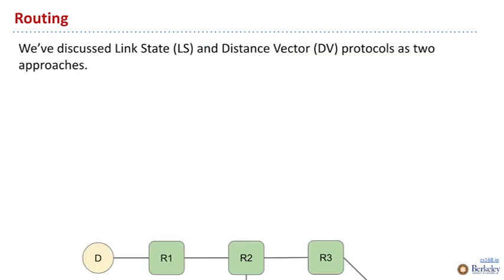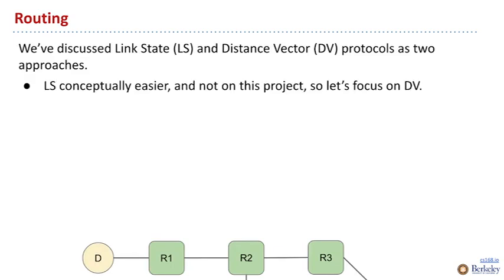So far we've been talking about link state and distance vector protocols as two of our approaches. I don't necessarily find link state easy, but I find distance vector harder because we start off with some general set of rules and we add these little optimizations to kind of make it function better and better. And so, especially because our project is focused on distance vector, let's talk about distance vector today and save link state for another time. So if we have time at the end, I'll take questions on that too.